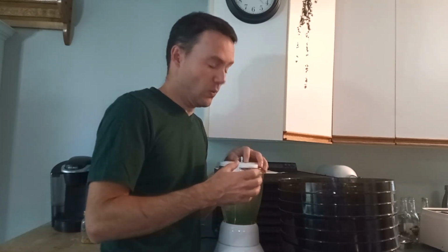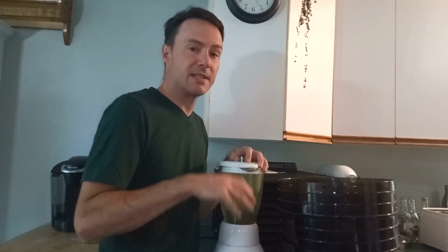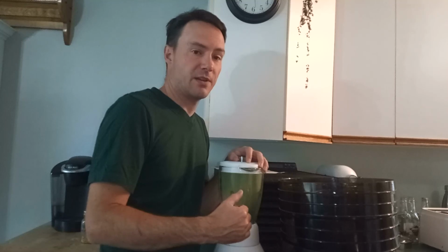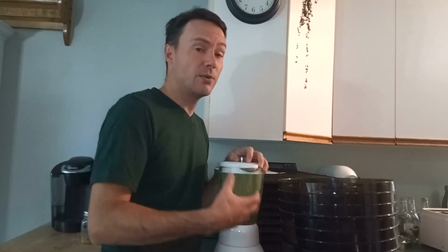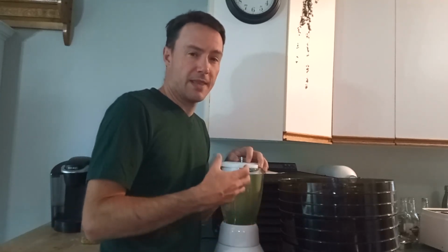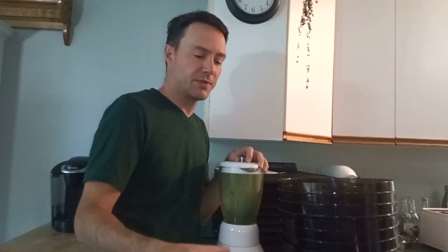And why are we doing this? Well, here we're doing this because we do not have access to leafy greens for the entire year. So this is a way to preserve some of the goodness from our own garden area and the nutrients that are in these vegetables. And then we can consume them later on in the year when we don't have access to raw. That's why we're always trying to preserve food, because we don't always have access to the raw foods.